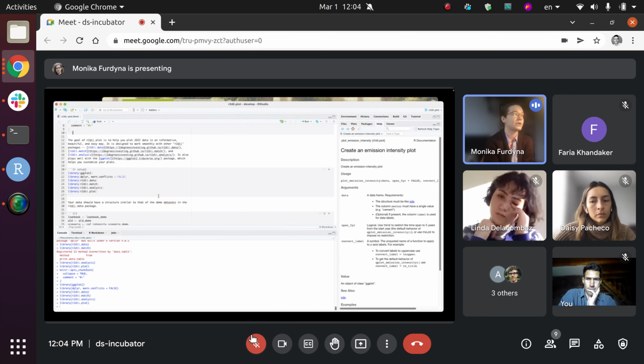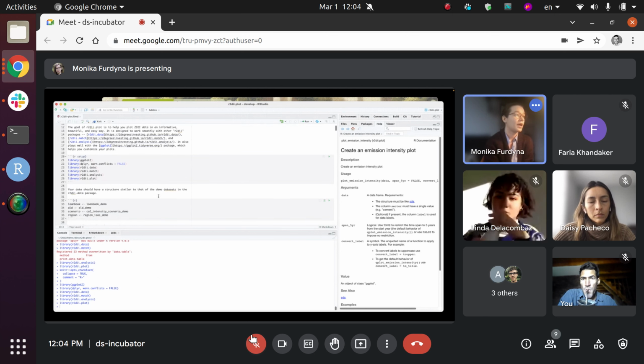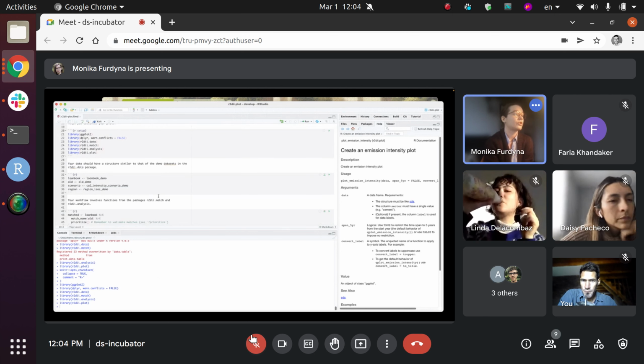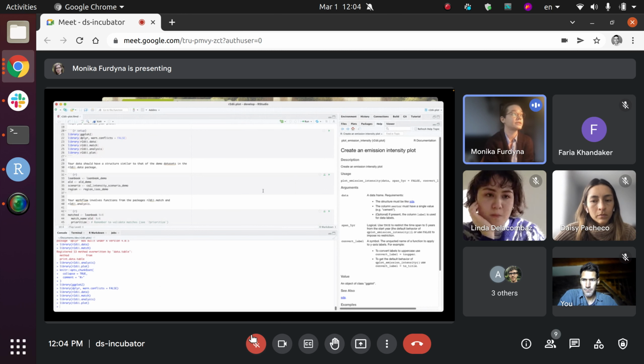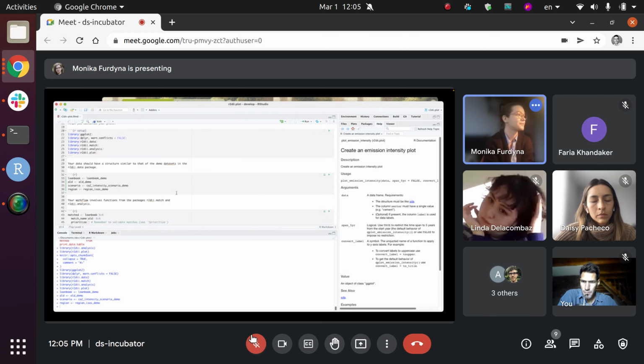It's also built using ggplot objects, so you can use ggplot functions on the objects that it returns. I'm going to use the demo data from the r2dii.data package in this presentation. When you have real data, you use, of course, your own data.